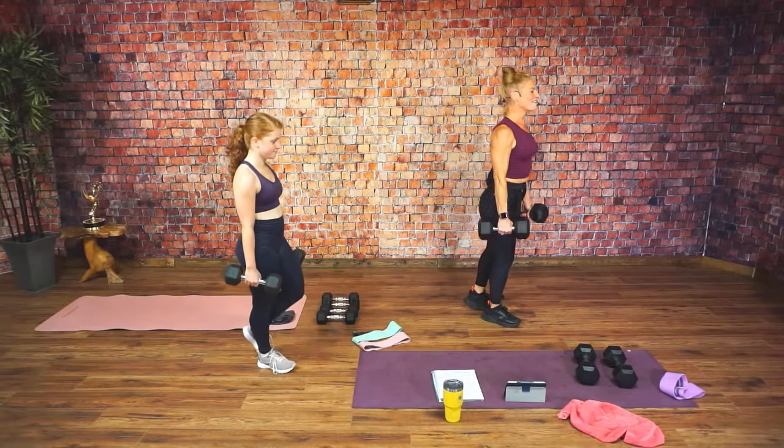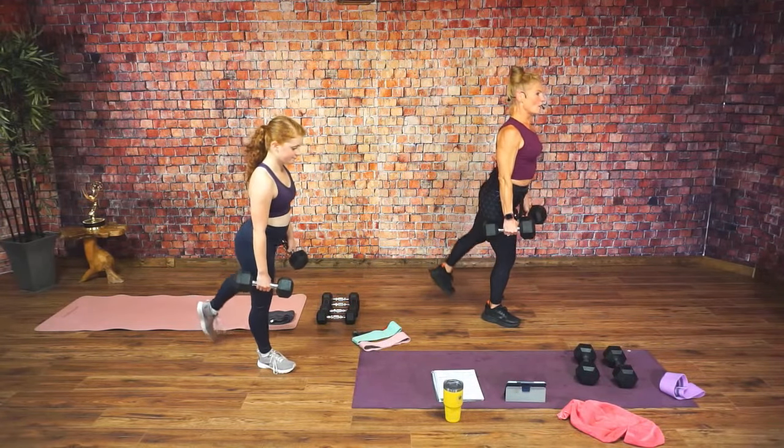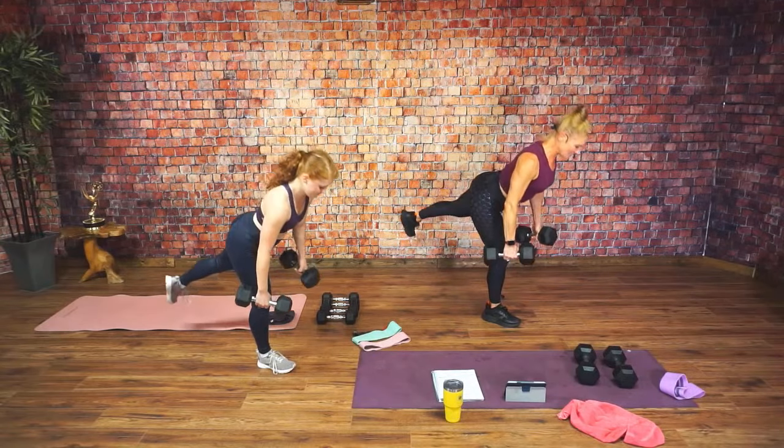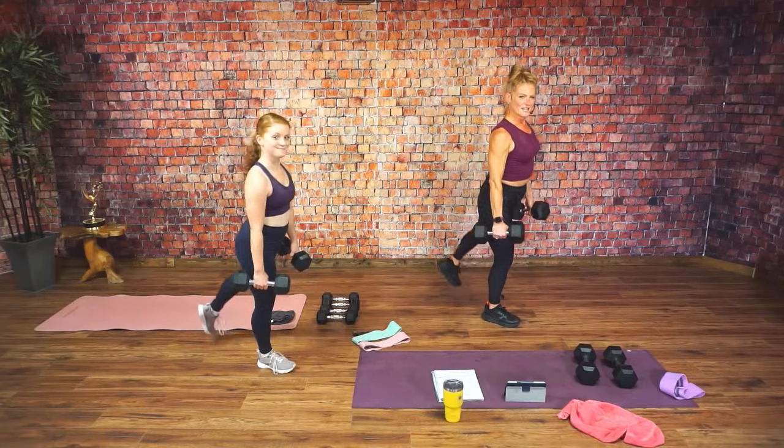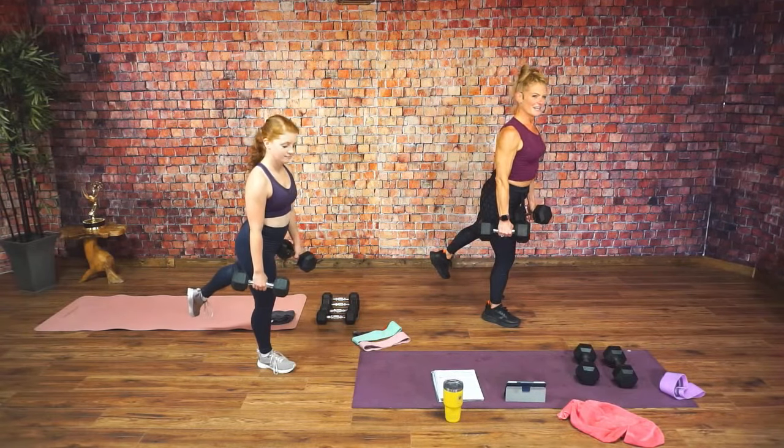Here we go. 1, 2, hold, and deadlift, and up. Come on. 1, 2, hold.